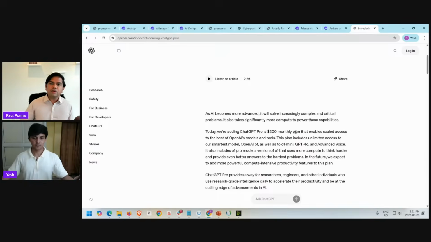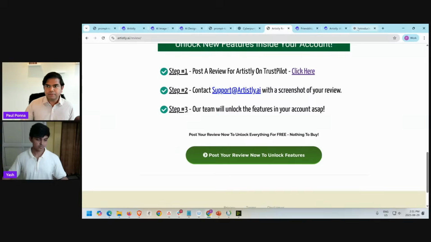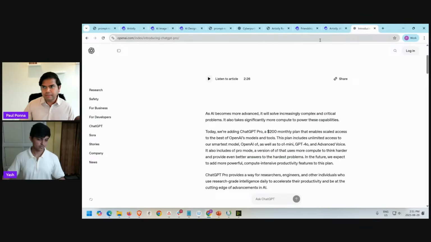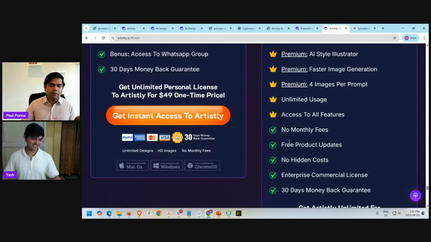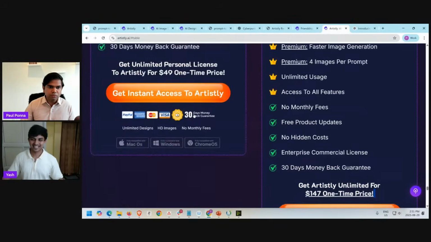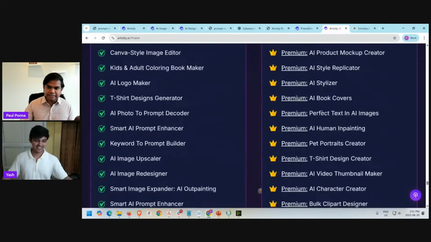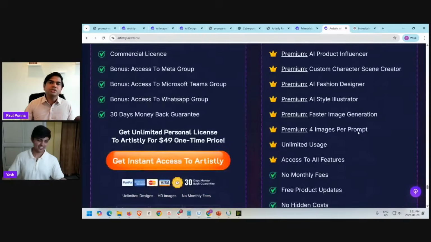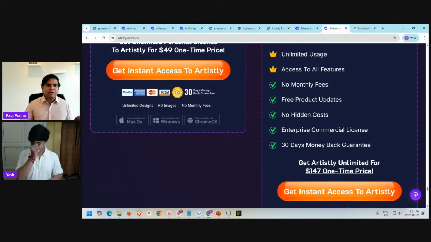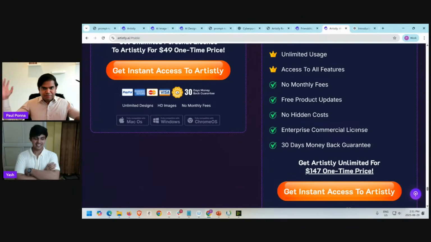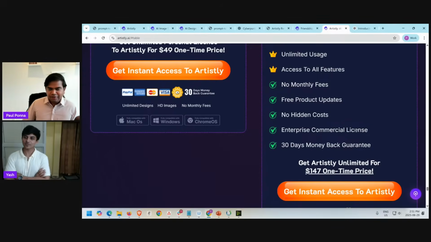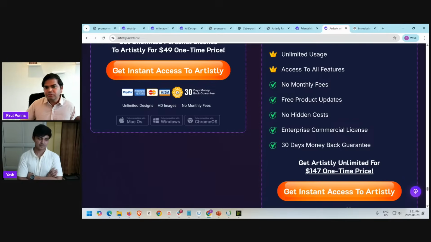Let me repeat that again. We are not saying later on, when you get Artistly, let's say you go into the Artistly main page, that you got this 147, 150 bucks, or you got the 49 and then the other upgrade inside, which is the only one to get the same access level as this one. Now we added a new tier called Artistly Magic Premium Elite Mega Access or something. No, we're not doing anything like that. This is the pricing. Maybe you'll raise it up a bit later on, but for everybody else, it'll be grandfathered in.